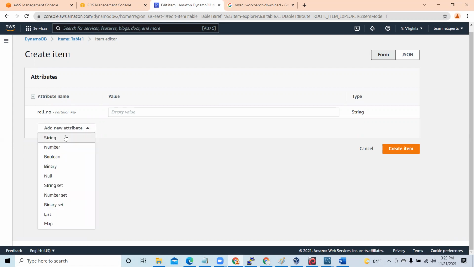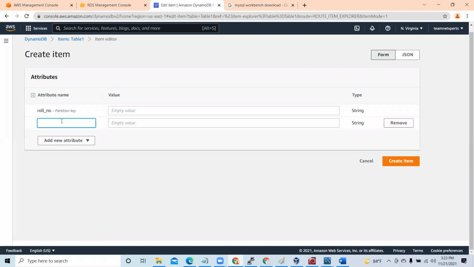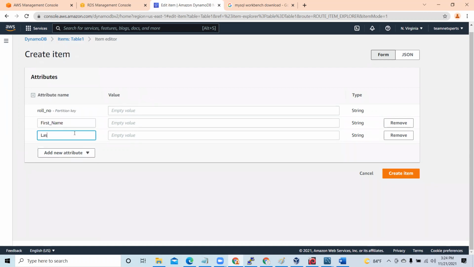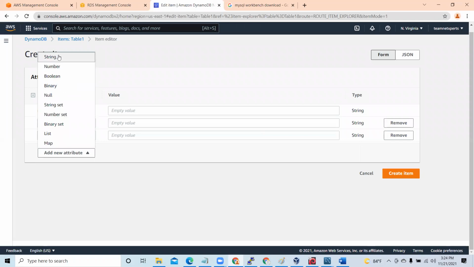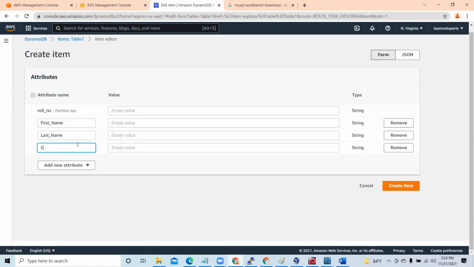Let me add first name, and let's add some more attributes: last name, and city or something. Then create item.